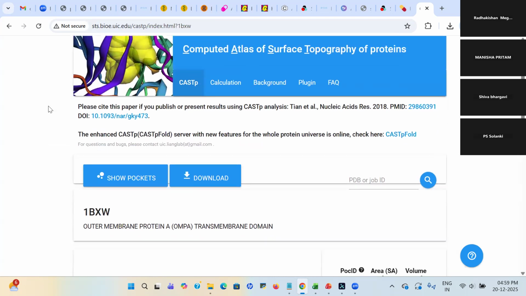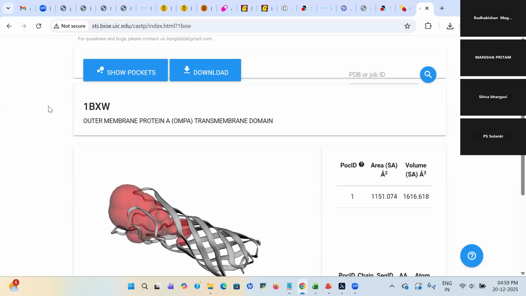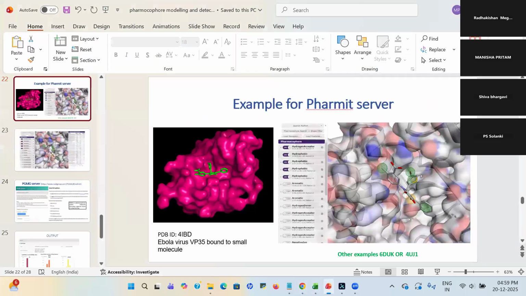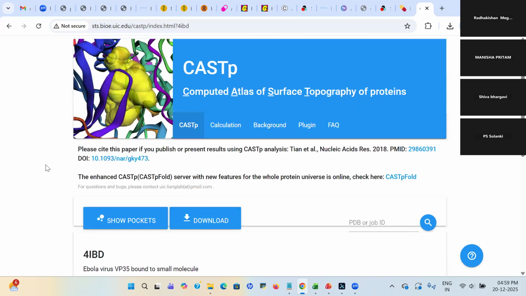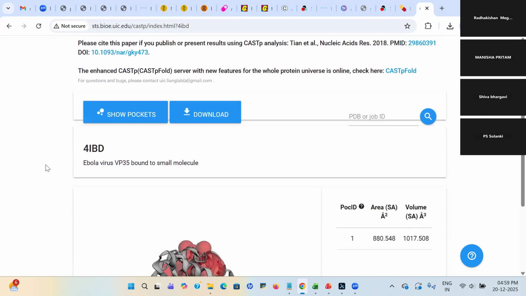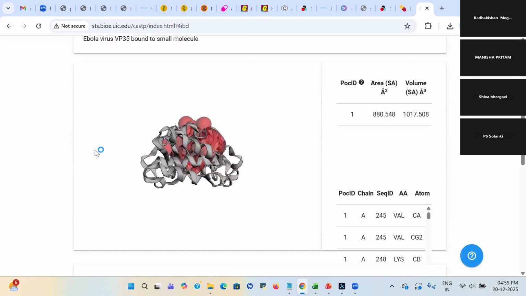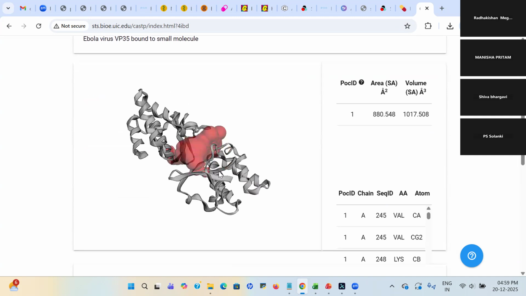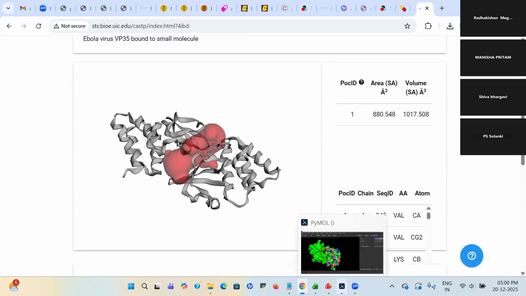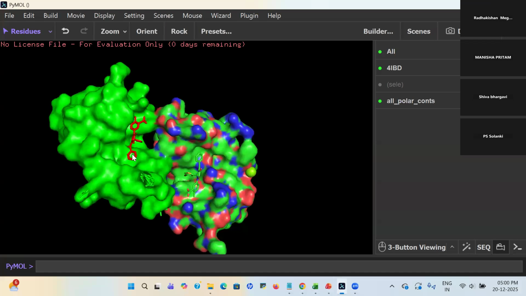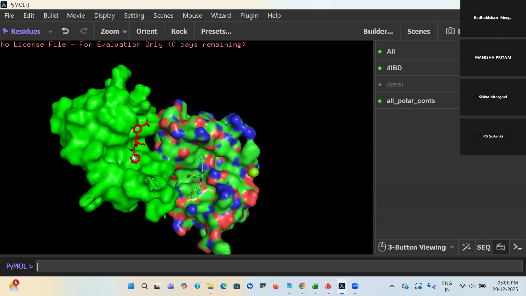So you can use this CASTp to find the binding pocket. I'm using 4IBD. Here you can see these are the pockets, and these are the exact same pockets that we are visualizing here in PyMod.